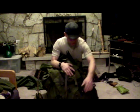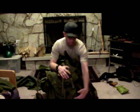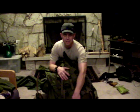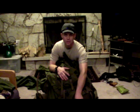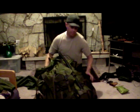So for those of you that didn't know what these little dangly straps were on the bottom of your pouch, or the bottom of your bag, they are for ice climbing axes and glacial trekking axes and camp axes, if you have a small enough head.